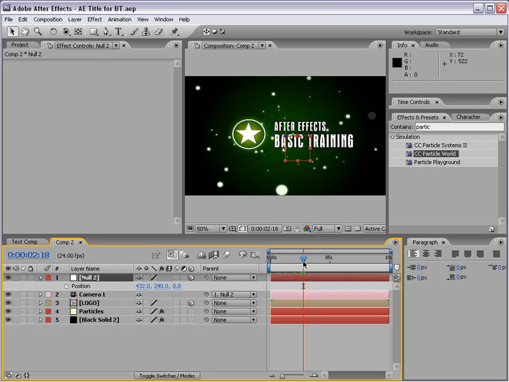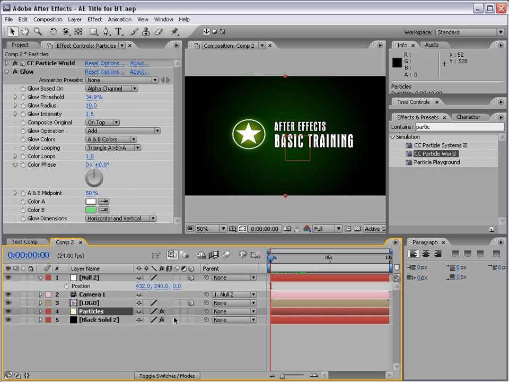Okay, here's what we're going to do. We're going to move the current time indicator to the beginning of the comp. Uh-oh, our particles have disappeared. Well, they haven't disappeared. It's just they haven't been born yet. So if I take my particle layer, I can offset it so that it's already been emitting particles for a few seconds, and that way they'll be there the entire time. Now, in After Effects CS3, the nice thing is you can just extend layers on infinitely. Otherwise, you may just have to make your comp longer in order for the layers to be longer if you're working in an earlier version, but you'll figure it out.